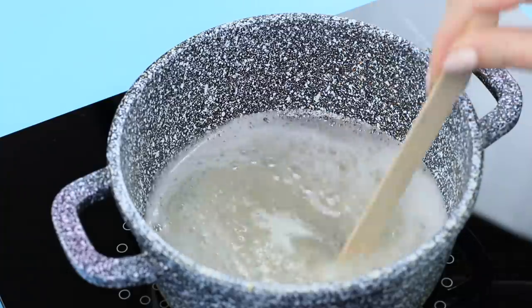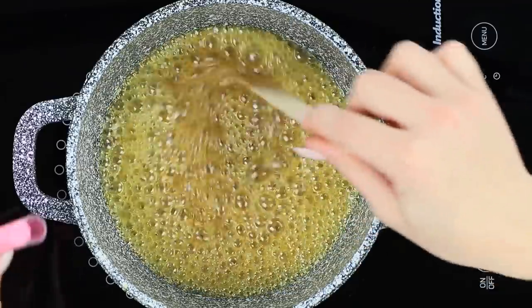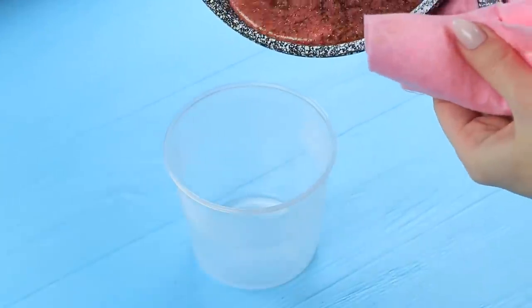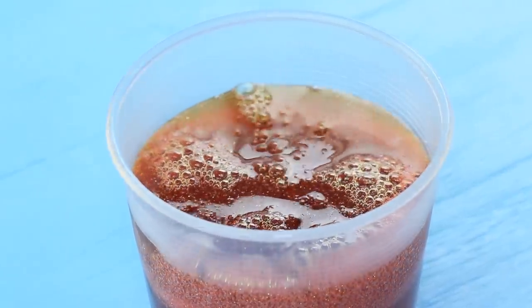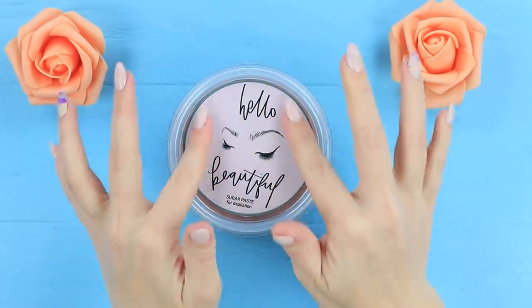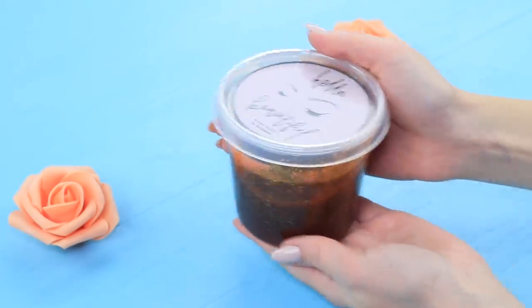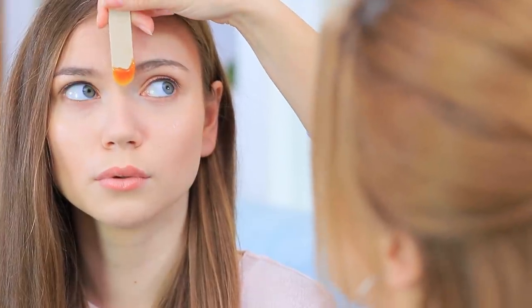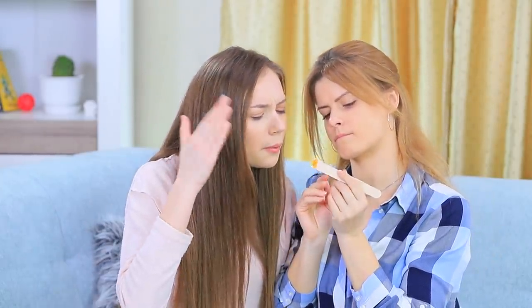Cook the mixture over medium heat, stirring until the sugar dissolves. As soon as it starts to bubble, pour in cosmetic glitter and immediately remove from heat. Pour the syrup into a jar and attach a label. This sugar scrub is shining with beauty! Put it on the hairs you want to remove and delicately take off excess eyebrows. A few moves and Stephanie's eyebrows look much neater — so long, bushy brows!